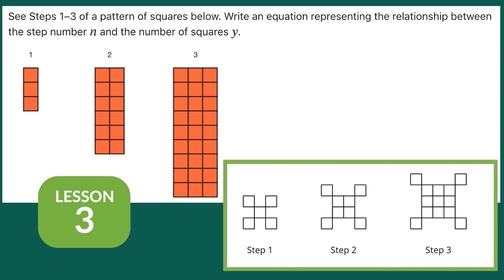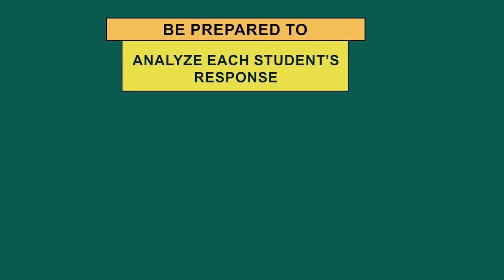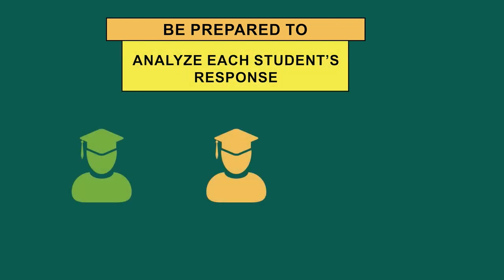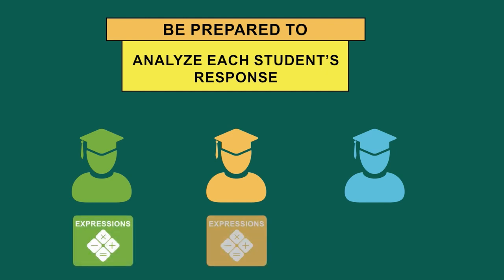In this activity, students are led through the process of determining the equations for patterns occurring in square-like snowflakes and then among the columns and rows of growing rectangles. I want you to also be prepared to analyze each student's response because different students see things differently, and that means they may come up with different expressions. But taking a little time to simplify each student's responses will demonstrate that they all simplify to be the same.